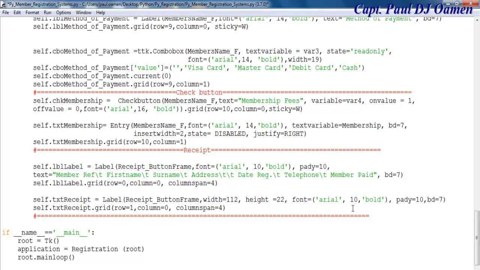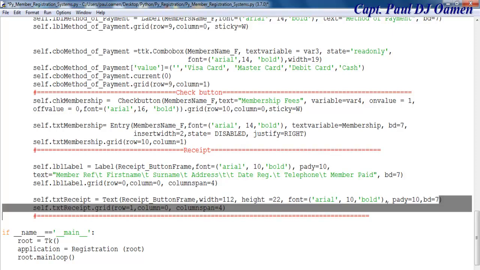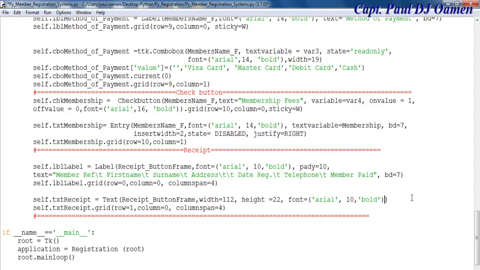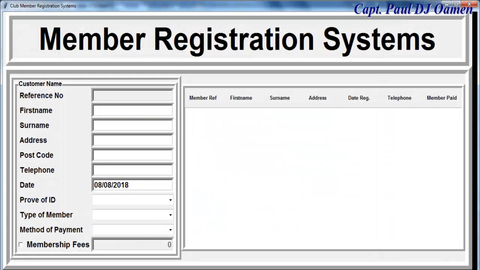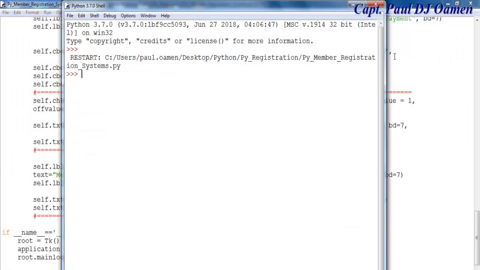Right, okay, and the widget is text. I'm going to get rid of this. I don't need them for now. That's it. Okay, let's run it and see how it's going to look. There we go. We now have the receipt in place as well, and underneath I'm going to add buttons.